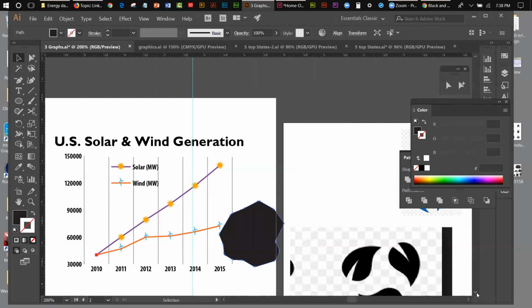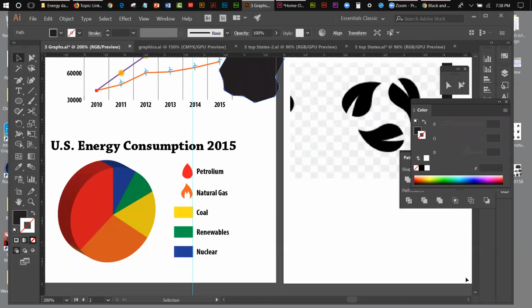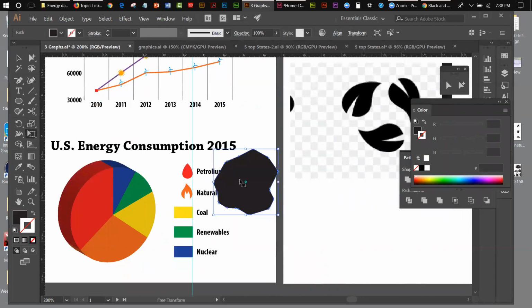Let me scroll down to here. And once again, I'm going to take this thing and scale it to the size that I want. Hold down the Shift key and the Alt key, and I'm going to bring this thing down until it's approximately the size that I need, which is probably pretty good right there. Okay, now maybe I'll distort it slightly and make it a little bit narrower, because I can do that if I want. There, that's actually pretty good.